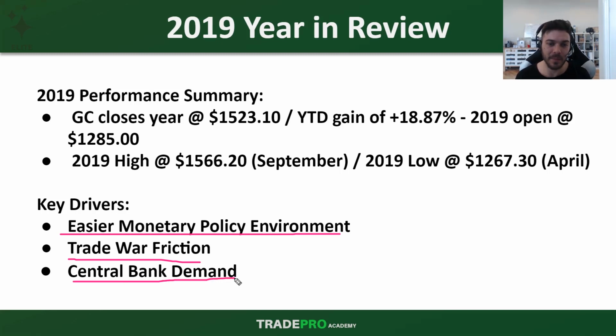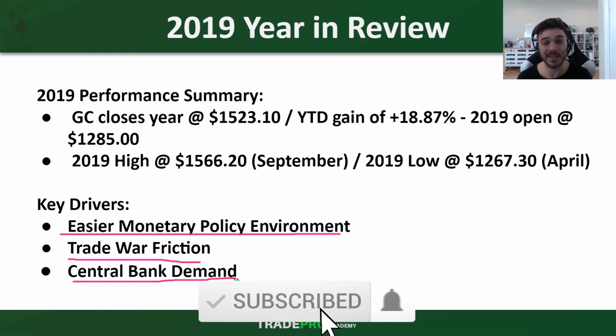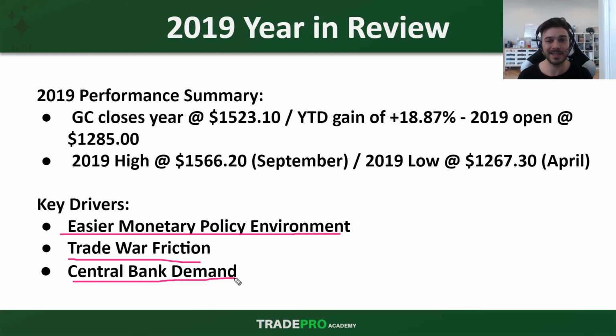Generally, what tends to happen is a lot of these central banks start to buy up safe haven assets such as gold as a means to diversify their holdings out of US dollar reserves. And so, as we started seeing a little bit more protectionism coming out of the United States in 2019, we do anticipate somewhat of the same into 2020. And as such, we can anticipate a little bit more central bank demand for gold, and that can as well support the current rally that we've seen in 2019. So those are some of the key drivers that we had in 2019 that led to gold's advance.